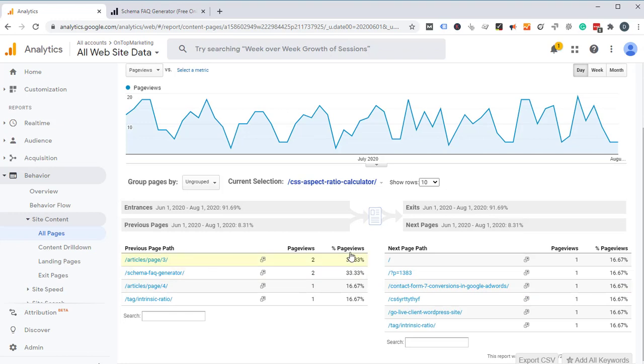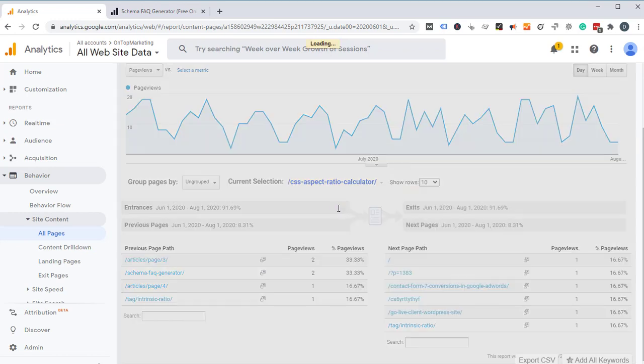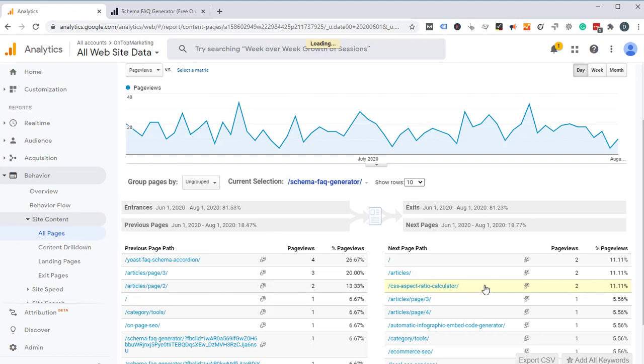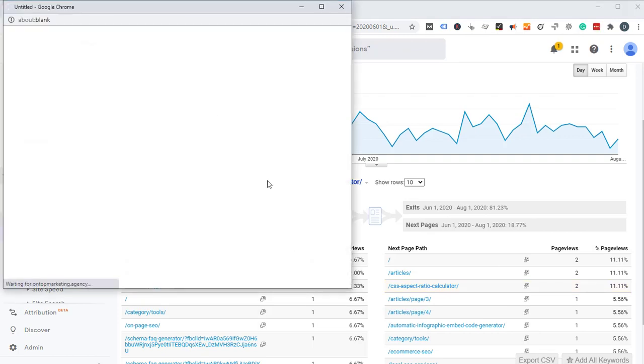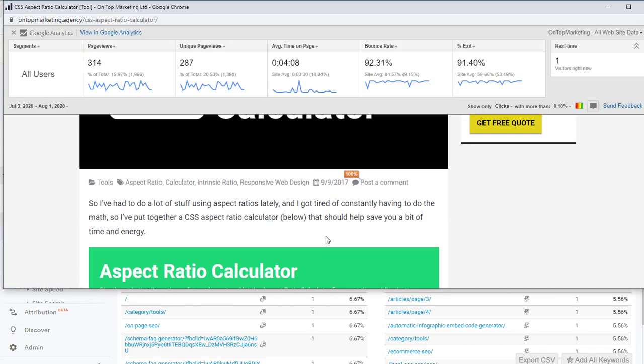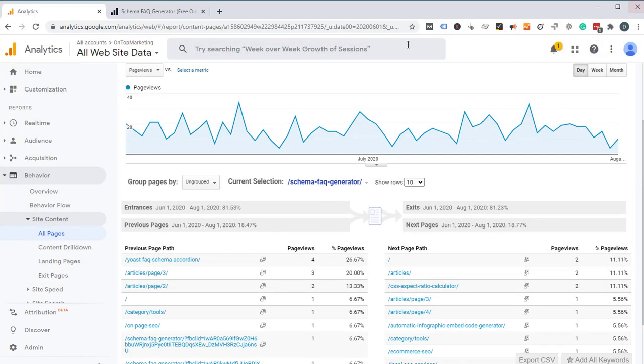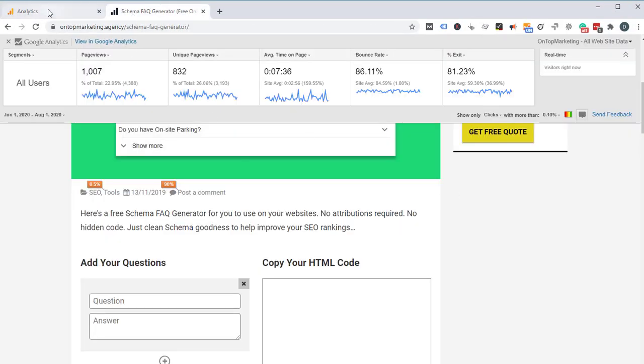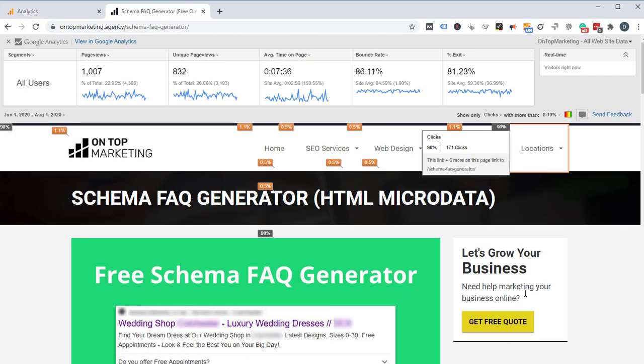Let me just get back to where I was, because otherwise it's going to get confusing. So there was a bunch of people who from that page ended up clicking onto this page and looking at this. Now they can no longer do that because there's not a link here, so it won't show it in this report anymore, but the rest of this we can see.